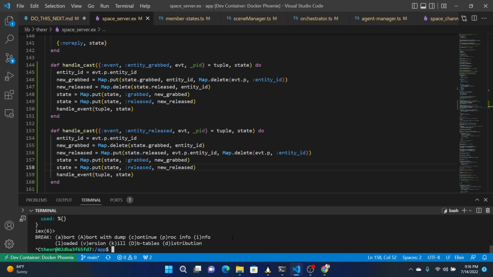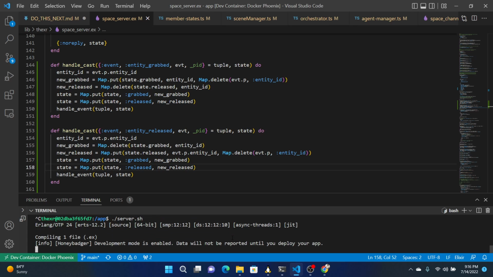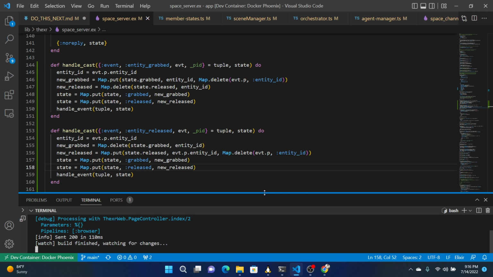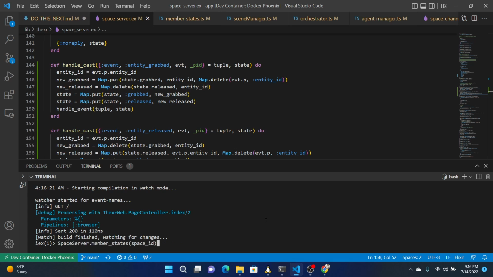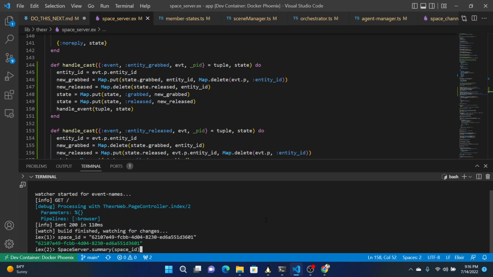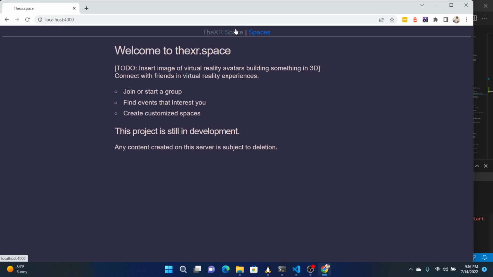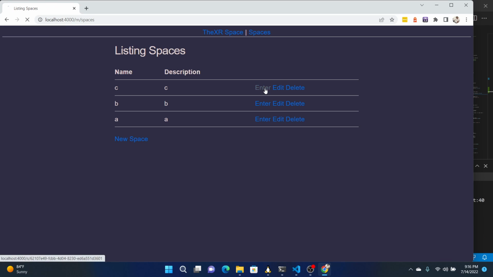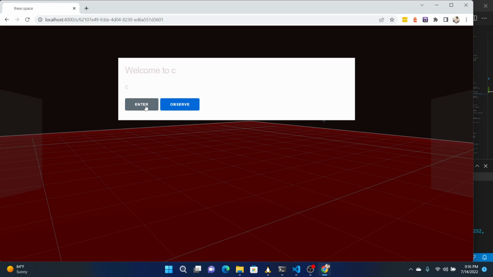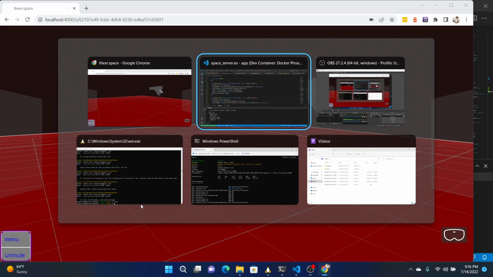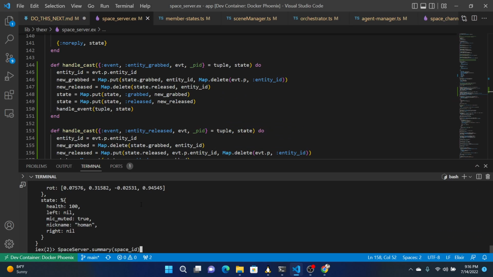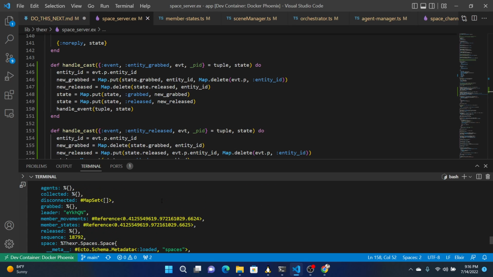So if I clear this and restart the server, let's get my space ID. There's no process yet. Let's start up our server. Okay, once again, summary. Okay, now we've got a summary.